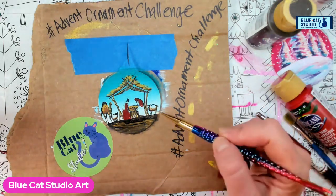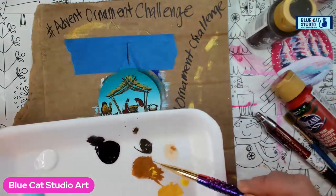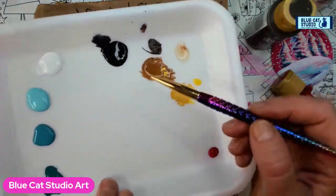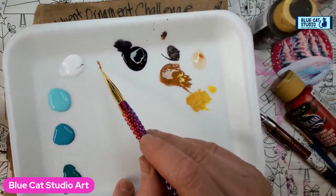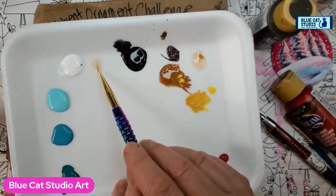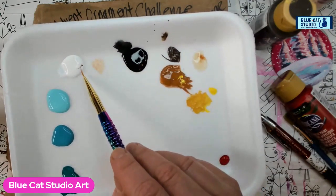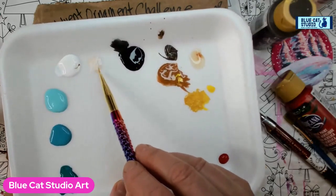Okay, now we need an off-white. I don't want to go with full white. So I'm going to grab a little bit of the raw sienna right here. Grab a chunk of white. It's way too much white, but that's okay. A little bit more white to it. So I'm trying to create a cream color.